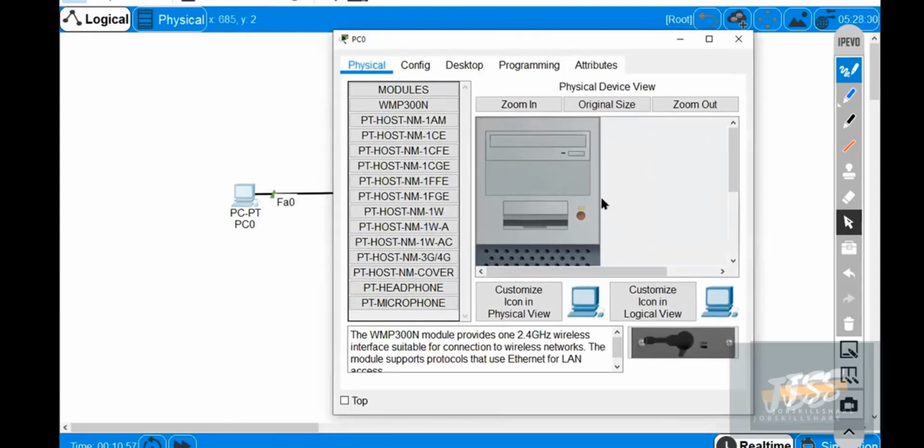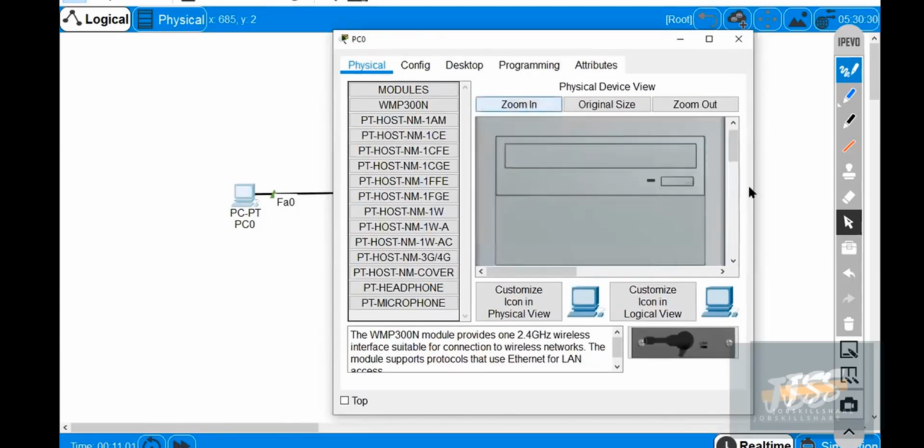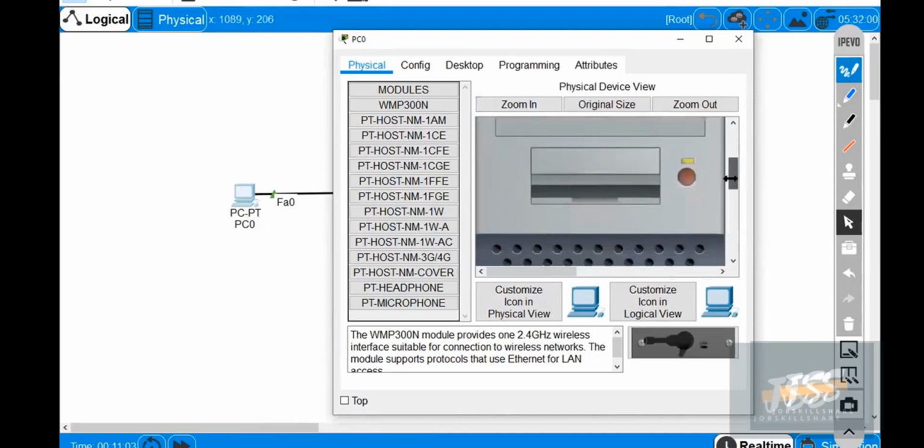It is going to show you the CPU. As you can see, if you zoom in, it has a power button and you can see the LED is green. If you click the power button, you can see it is off and the label has turned red. It means your computer is off.